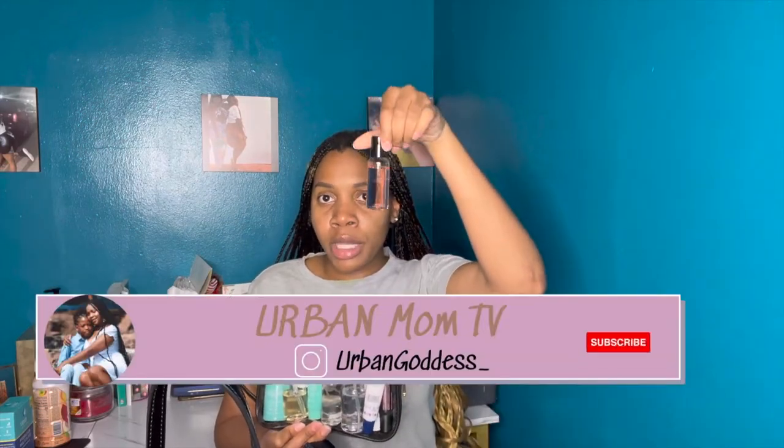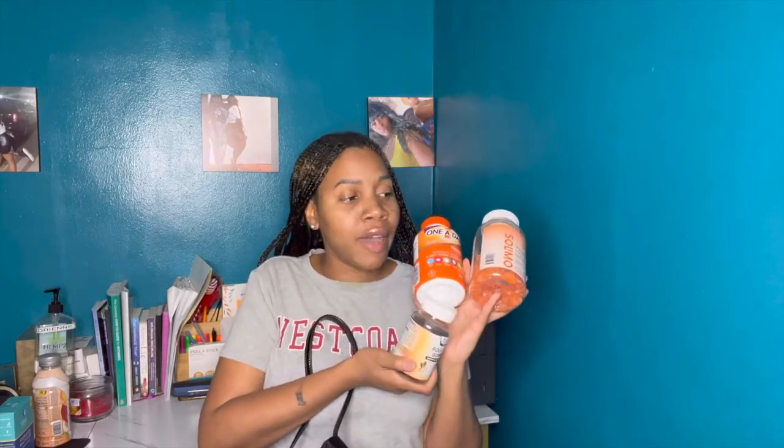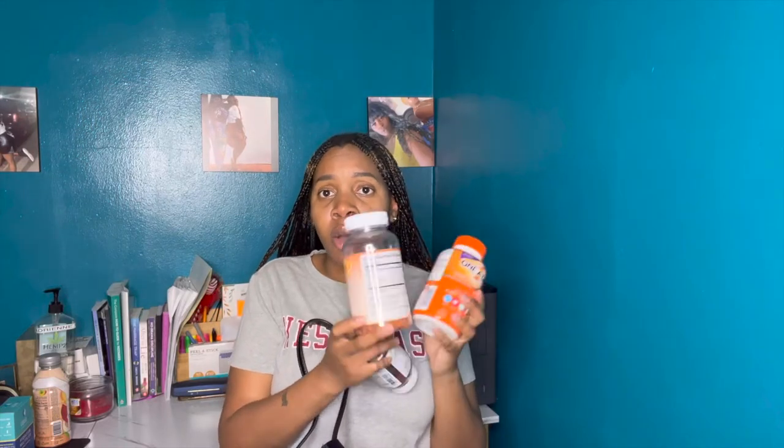Here's all my skincare again — no crusty skin. I also packed some bio oil. I have the large bio oil but it was too big, so I transferred it down. It should last me until I come home on April 14th — it'll help with the scarring. I have my vitamins: my One A Day multivitamin, my vitamin C, and my folic acid gummies. These are the gummies my clinic suggested I take to prep for surgery, and I'll continue taking them during my healing process.